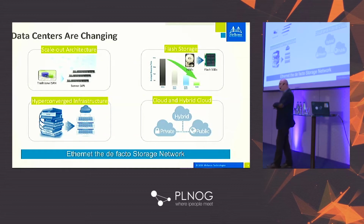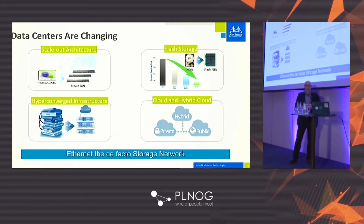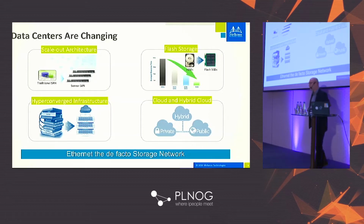And cloud is not the public buzzword we have these days anymore. We have cloud providers and we have service providers, but also in the small enterprise, small business, we find cloud solutions these days, because cloud in the widest sense is more or less then we virtualize almost everything. Part of the virtualization, however, is also related to the storage.